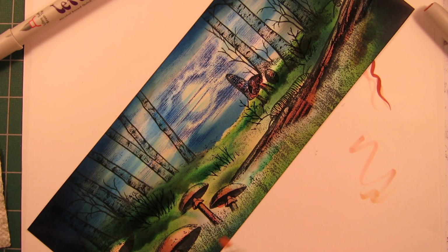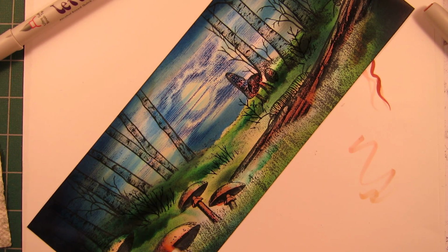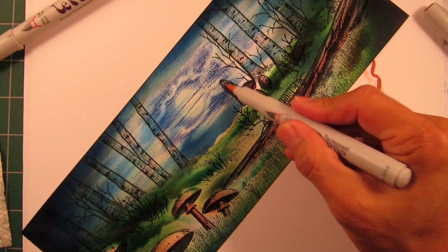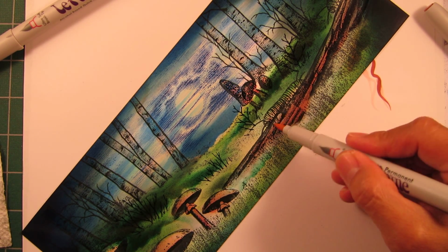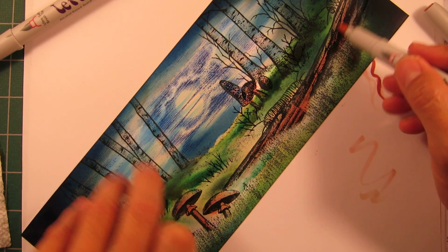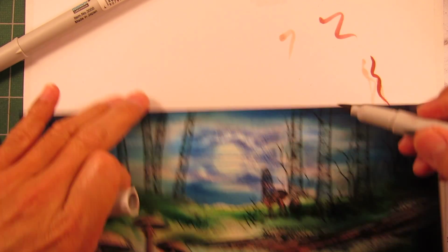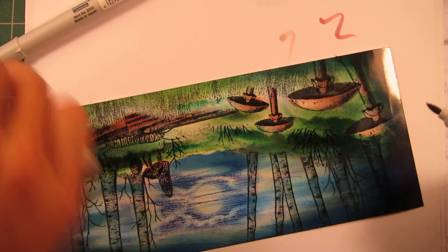Okay, we have that shadowing now. Let's go and blend some of that out a little bit. Okay, it's looking a little bit better. It's kind of coming around a little bit.